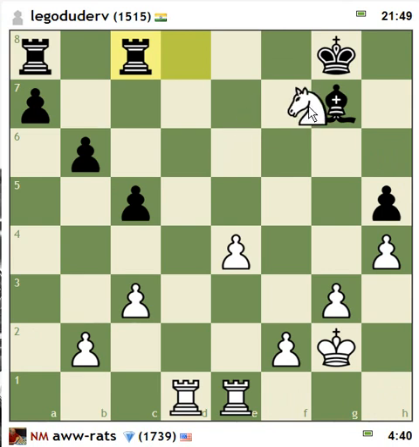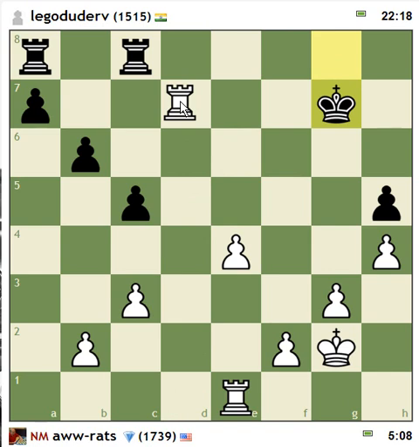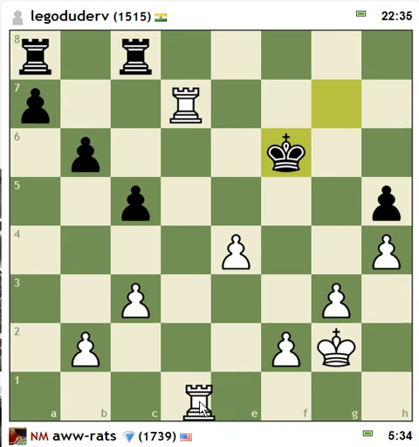Now I'm getting on the 7th rank, so knight takes, and then I'll play rook check. Wow, that piece sacrifice really changed things. Normally I don't make moves like that, but I was getting a few pawns for it. I'll just double up the rooks. Maybe I can get a mate here. f4 and rook 1d6 is a mate threat.